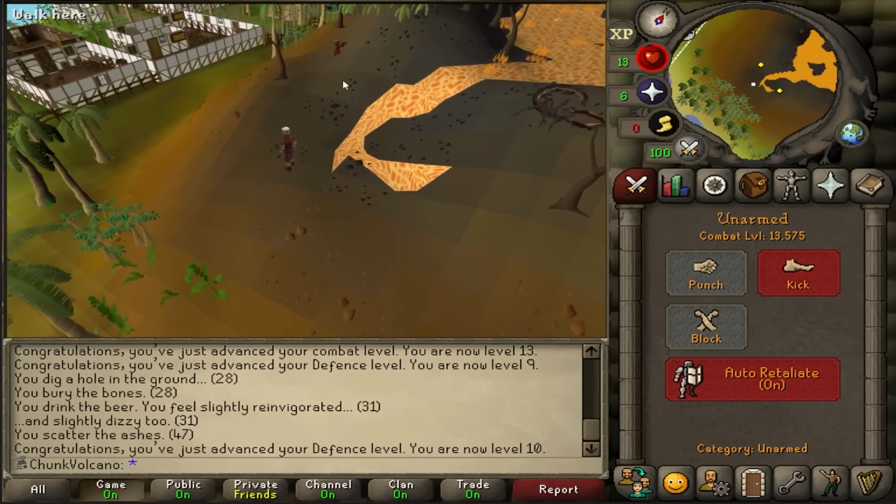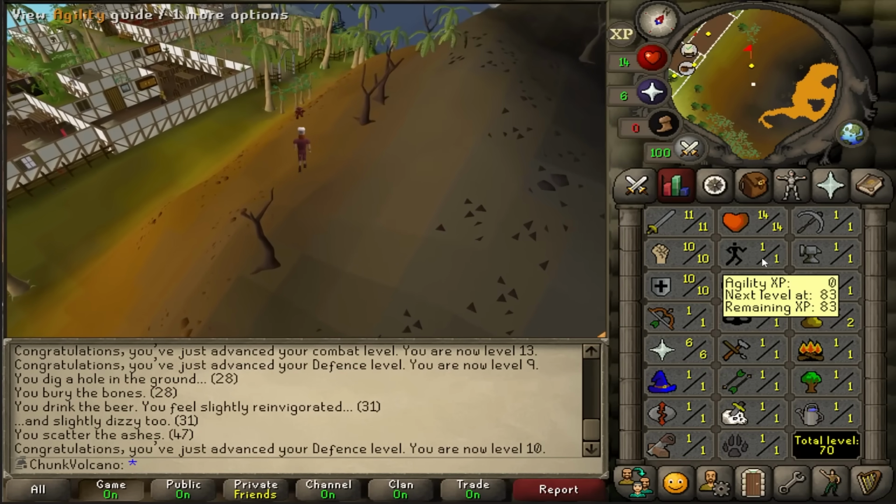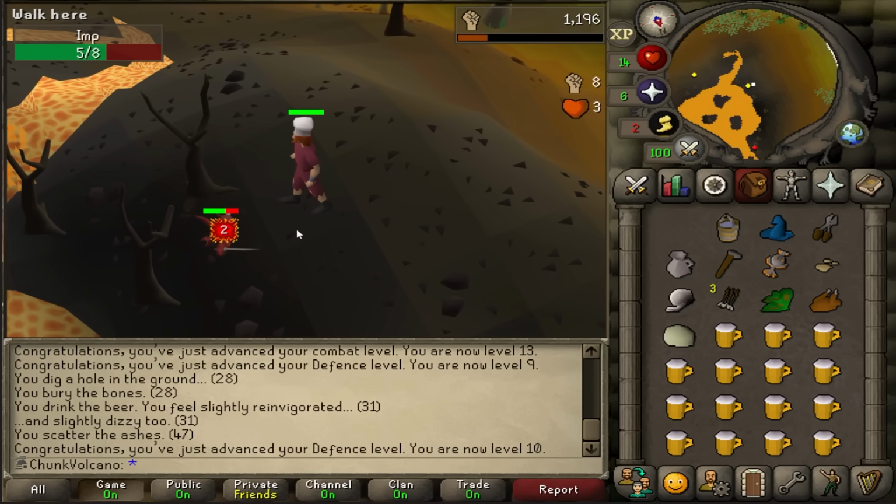I'm out of run energy again, and all I want right now is to train agility, which is 200 GP every time that I want to go in. I never thought making gold early on would be so difficult on here. The fact that I can't sell to any shop is a big deal, honestly.